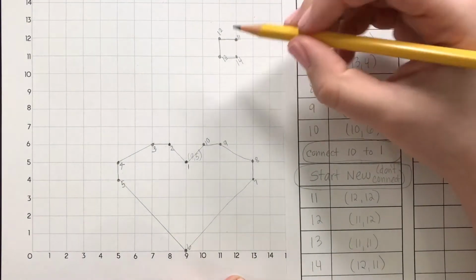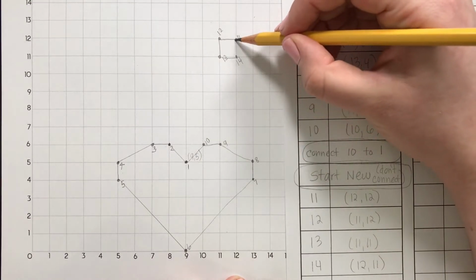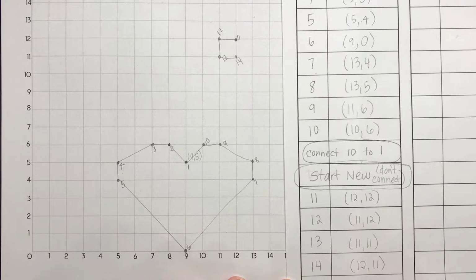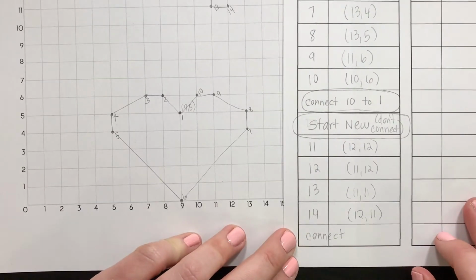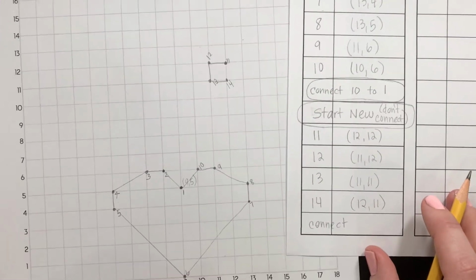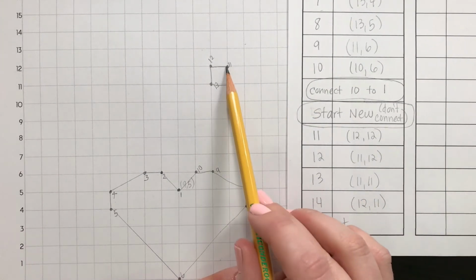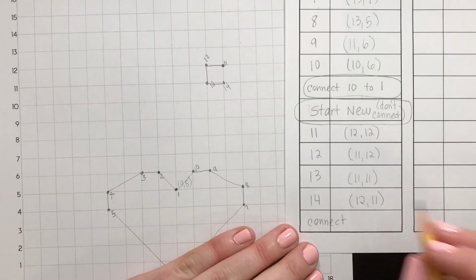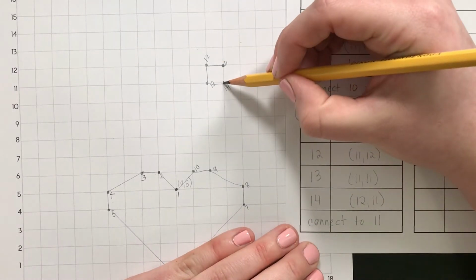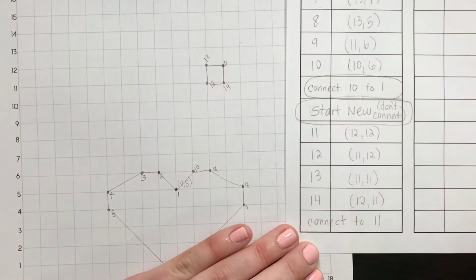All right, so now again, we're in a situation where I'm not going to make a whole new dot here because we already have a dot. So I'm just going to make a note here that says connect. Sorry, again, you can't see what I'm doing. I keep forgetting to check the camera. Okay, so I want 14 to connect to 11, so I'm just going to write a little note here, connect to 11, so that tells the person who has these instructions to go ahead and connect 14 to 11.